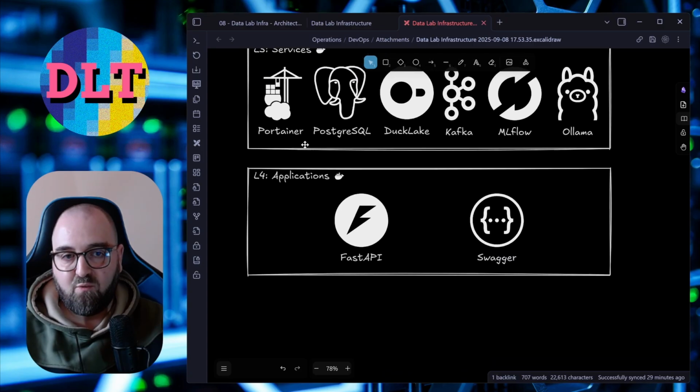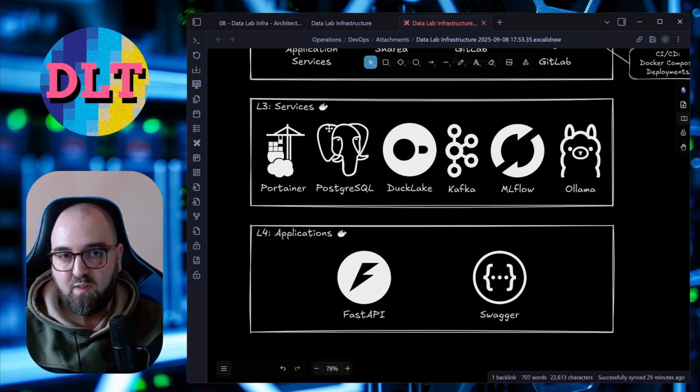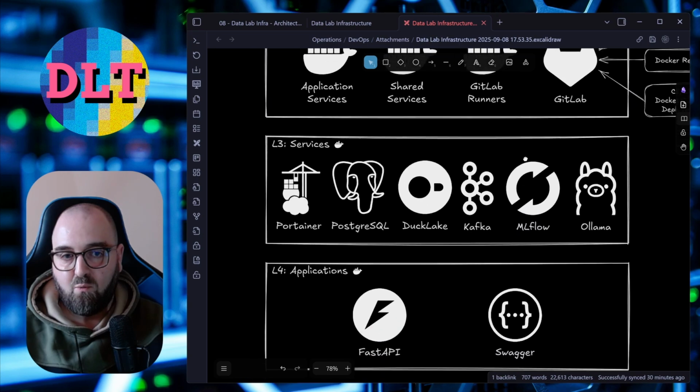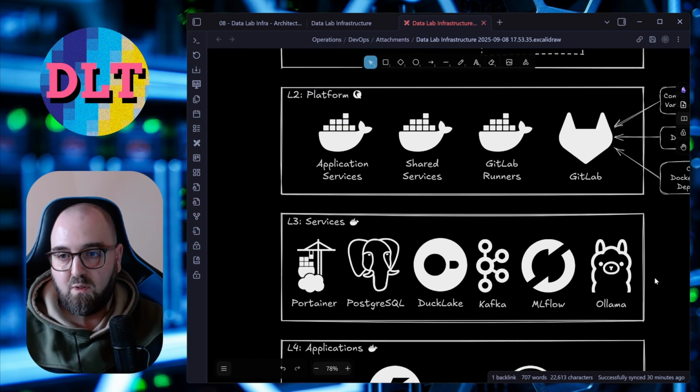And finally, we will have our applications layer, and this is just an example of what can run on this layer. And keep in mind, both of these layers are running exclusively on Docker containers. The services layer will be run here, while the applications layer will be run here.